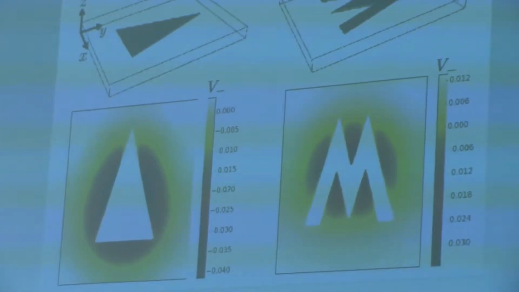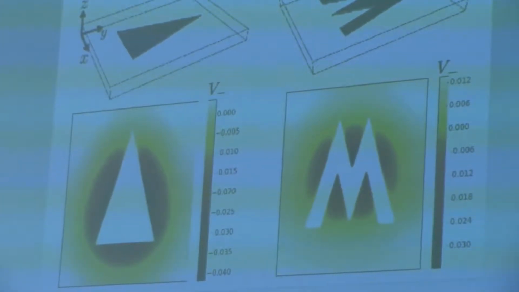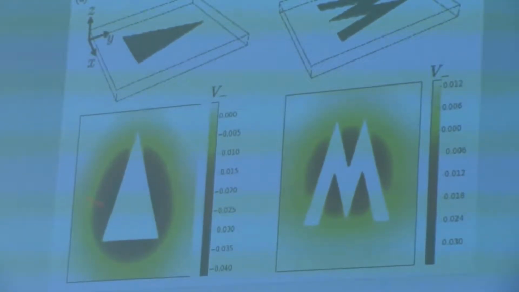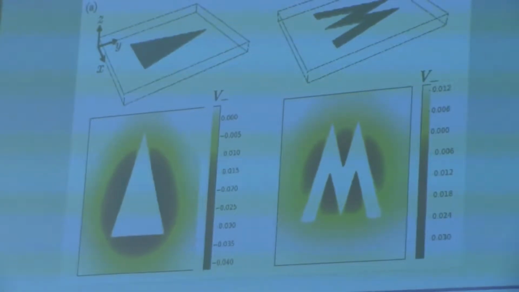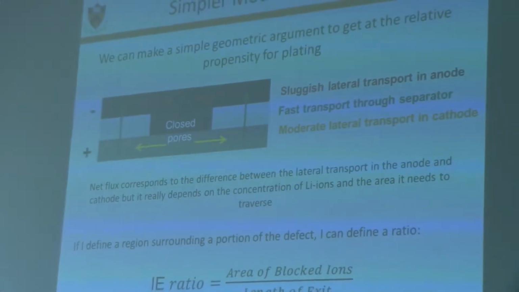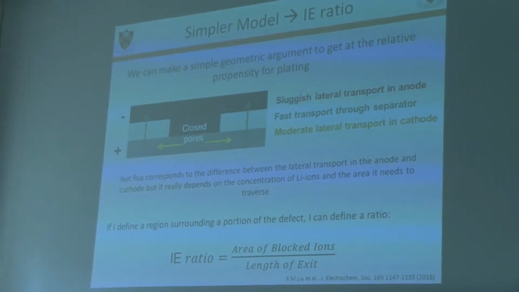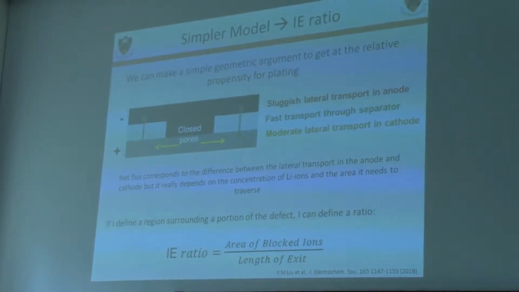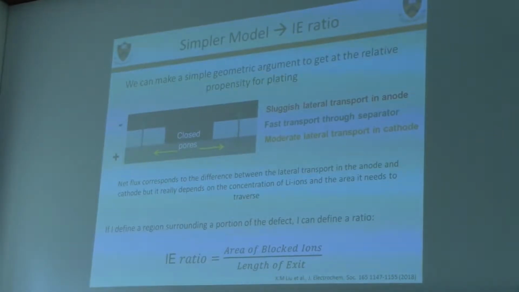Okay, this is just another picture of the overpotential. But again, you can see in the overpotential, the potential is highest along the edges, not at the vertices, but along these special vertices, it appears to be much higher. Well, what's going on here is geometry. Okay, and normally we think of a point as being a place where we concentrate electric field. That's correct. But in this case, we're actually talking about ions moving. And so what we need to think about is how many ions can move laterally and how far they have to move laterally before they're able to jump across to the other side of the cell.